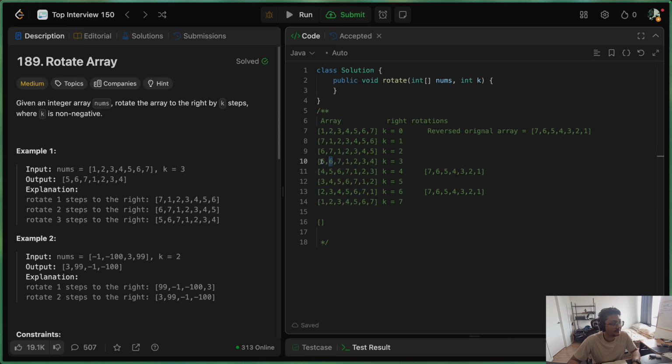Let's say we want to get the rotation for this one. So what we can do is we can just copy this reversed array. And at k equals 3, we split and reverse the left hand half and the right hand half from this point. So here this will be k equals 3, the left half will be 7, 6, 5, reversed to 5, 6, 7, and the right half would be 4, 3, 2, 1, reversed to 1, 2, 3, 4. And this holds true for all values of k. So given this intuition, we can go ahead and write code for rotate array.